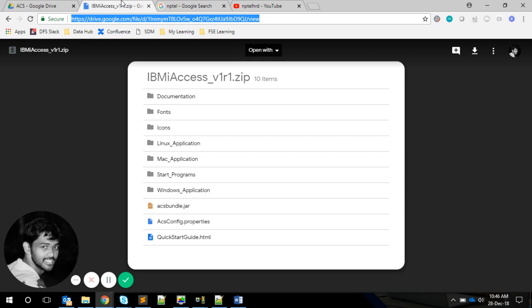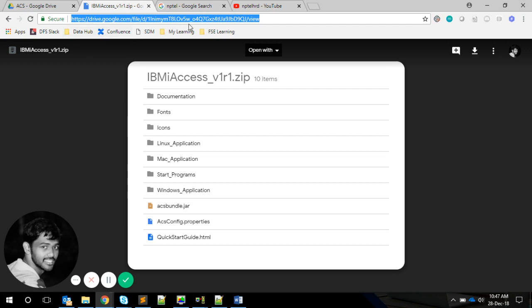If you want to get it on your own, you basically need to go to the IBM website and register yourself, not as a developer, just get your IBM ID, and then you can download it for free. There is no trial period in this. It's free for lifetime. But if you don't want to do that, I made your job easy. I have already downloaded it and put it in my Google Drive. So I will give this link in the description.